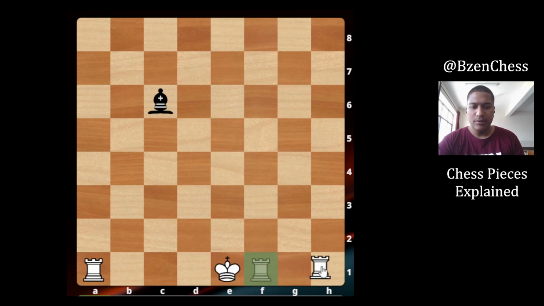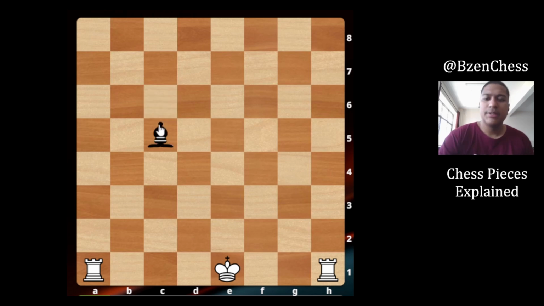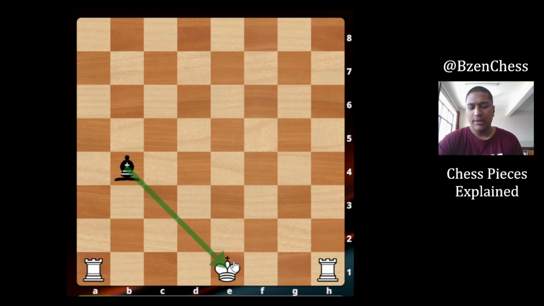Now let's say, for example, instead of the enemy piece covering the square into which we will be castling, and instead of attacking our rook, it's attacking our king. So it's currently in check. So what can we do? Can we still castle? The answer is no. We cannot castle in such a position. The king will have to either move or block with another piece. So at this moment, we cannot castle.